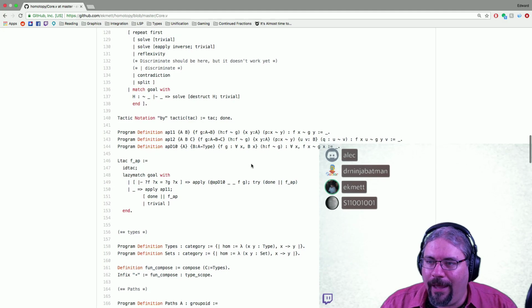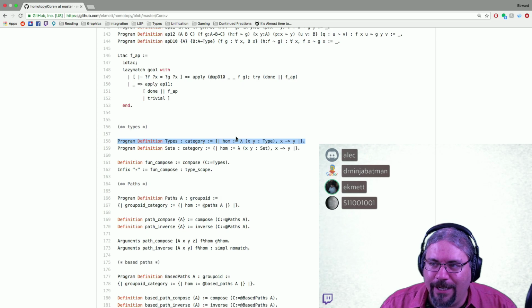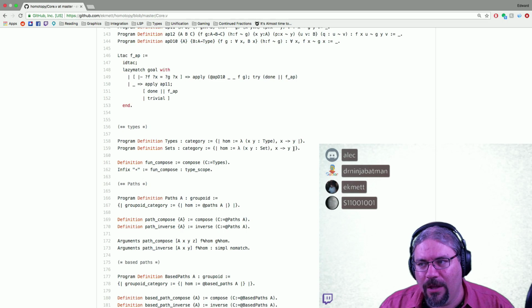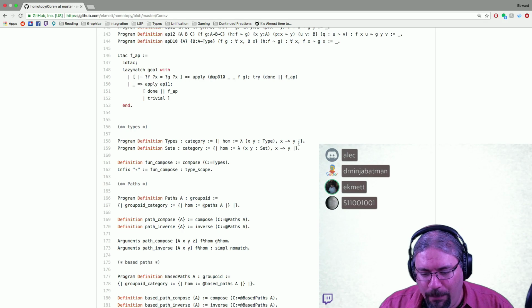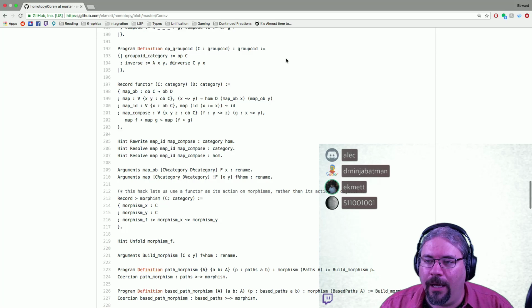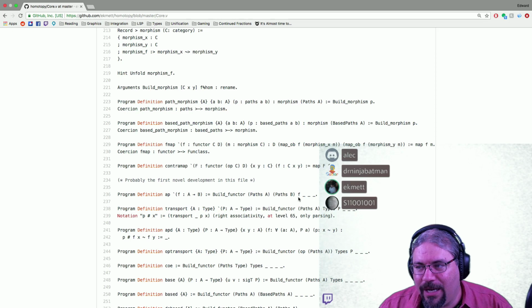And when I'm done, this is how I give the category of types. I just say here, it's a category, and its hom sets look like this. And that stupid nine-line tactic above is sufficient to figure out what the objects are, what the identities are, what the composition looks like, the proof of the associativity of composition, all that kind of stuff followed from these things. So I just gave this much information and nine lines worth of tactic code, and it wrote my whole category for me. Which I find really exciting. This was really nice for me. And then I built up a bunch of other stuff for dealing with the action on paths, and it's automatically building the functor and all the proofs and all the laws. All these little holes are being filled in by those obligation tactics. So this much of it I was really happy with.